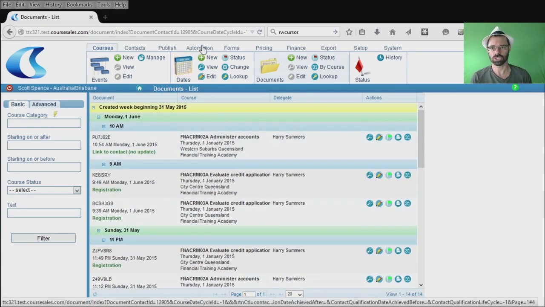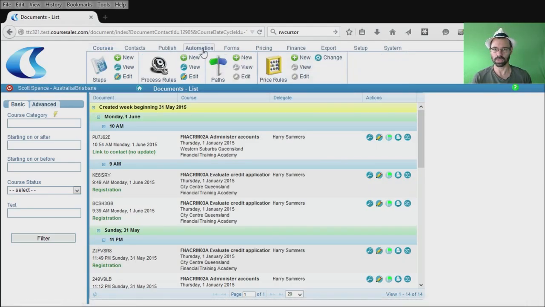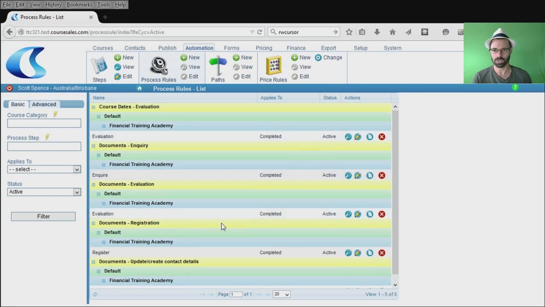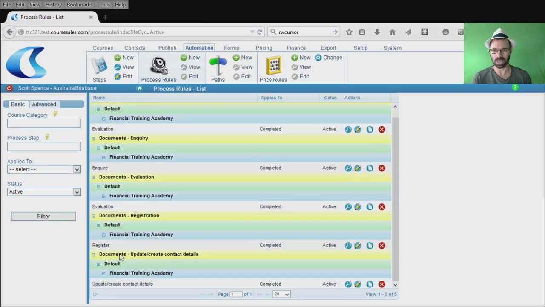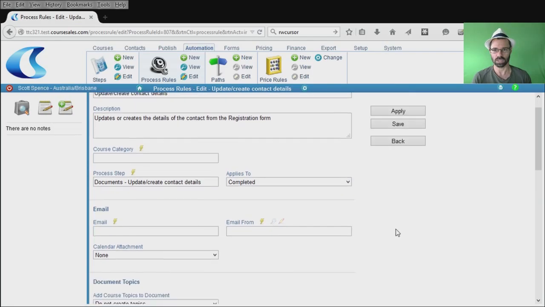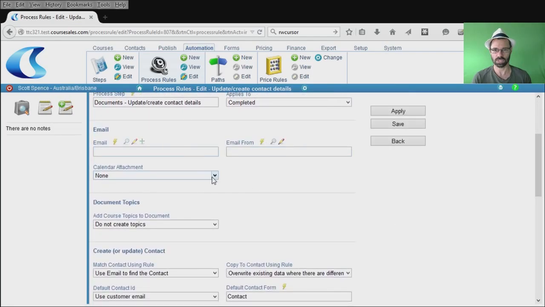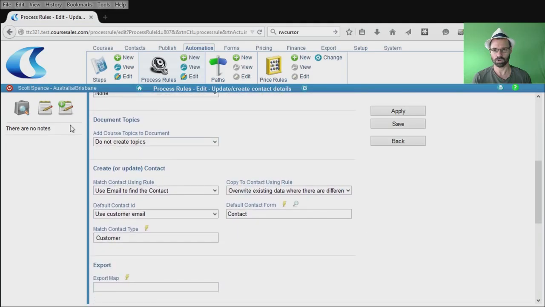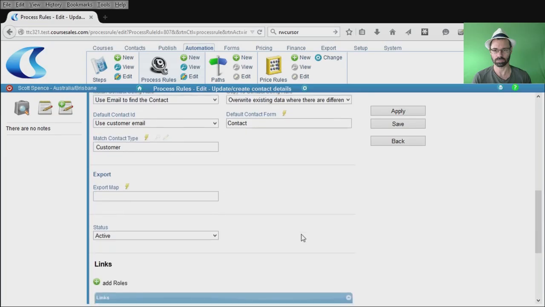Now let me just quickly show you the details of the other process rules, just so you've got those in mind. So remember, there's a process step called update/create contact details, and here we go. Here's the details here. There's no email referenced here. I'm not creating topics, but I am creating or updating the contact.